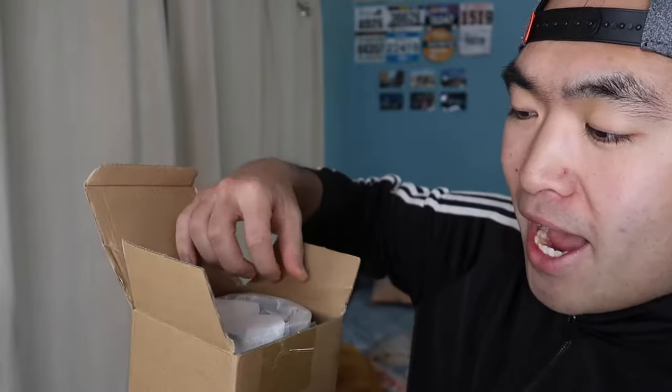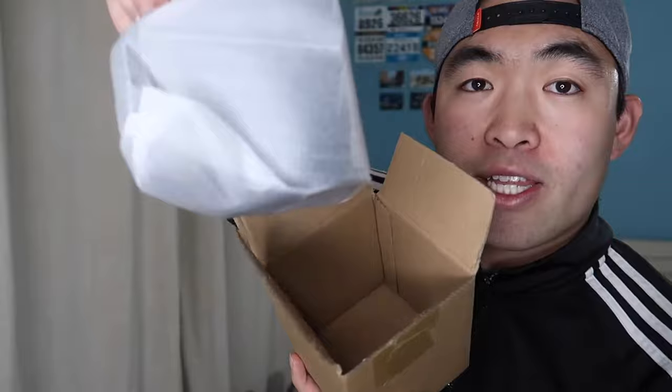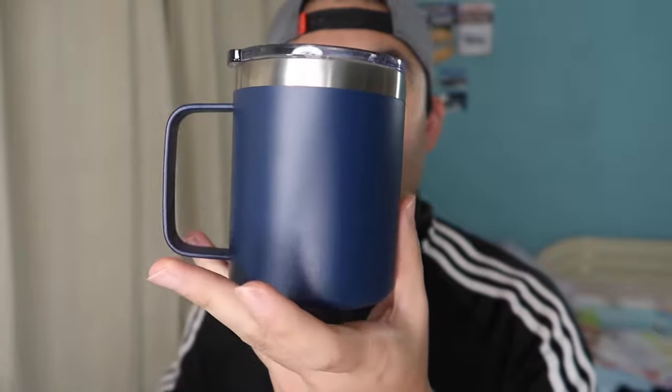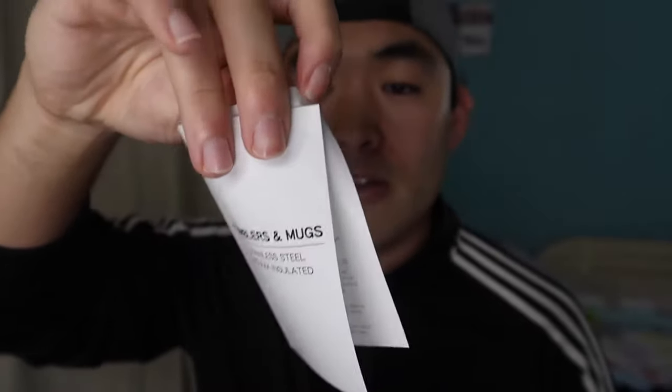So when we first open the package itself, you guys can see that there's the product right there. When we take that out, there's nothing else inside. But here is basically what the product looks like. There's actually a lot of different colors that they have. I believe they have roughly around 12 different colors, but I ended up getting the navy color one right here. They do provide you a little user guide, an instruction guide on how to set up the product, how to use it, and how to clean and maintain it and whatnot.